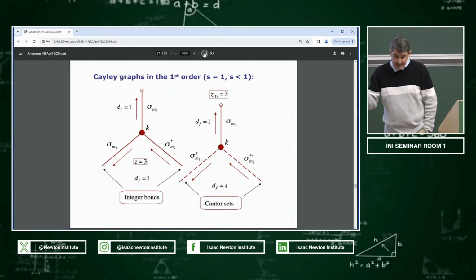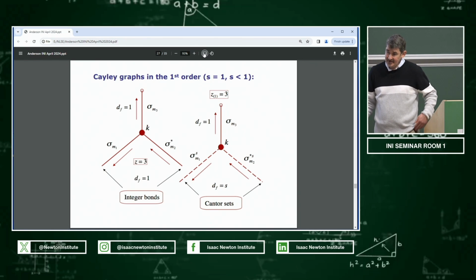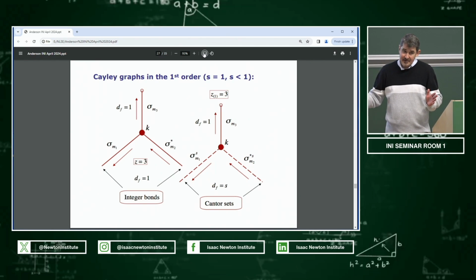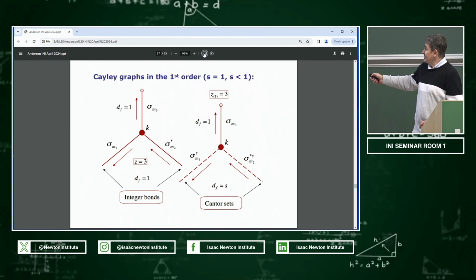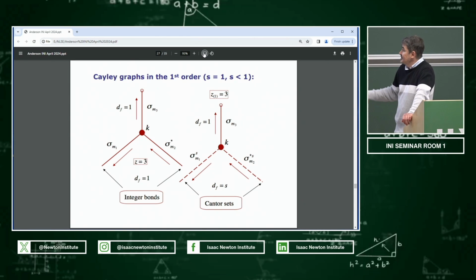You can represent your fractional power s of that series graphically as a sequence of Cayley graphs. In the first iteration, you have a Cayley graph which very much resembles what we already had in our quadratic problem for the percolation transition. It is a Cayley graph which contains three branches, with zeta equal to 3. But there is one new element here: the branches are disrupted, so they are represented by counter sets. In a classical approximation, that means the disrupted branches cannot conduct your field. So there will be localization.